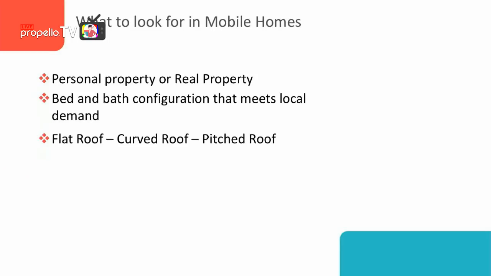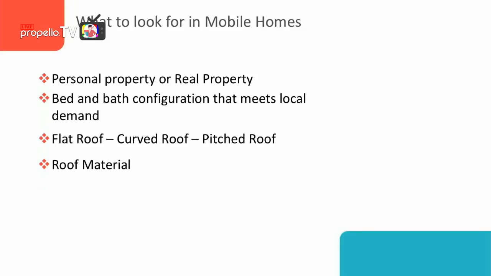I always look for the flat versus curved or pitched roof. I personally prefer pitched roof. I have bought a handful of curved ones. I've never bought a flat one. Have you converted any of them? They do have roof-overs you can do, and I haven't done them. You see it all the time out on the sticks, man. They stick up poles all the way around the trailer, basically build a pole barn around their house. Yeah, you can do it. I haven't done it myself.